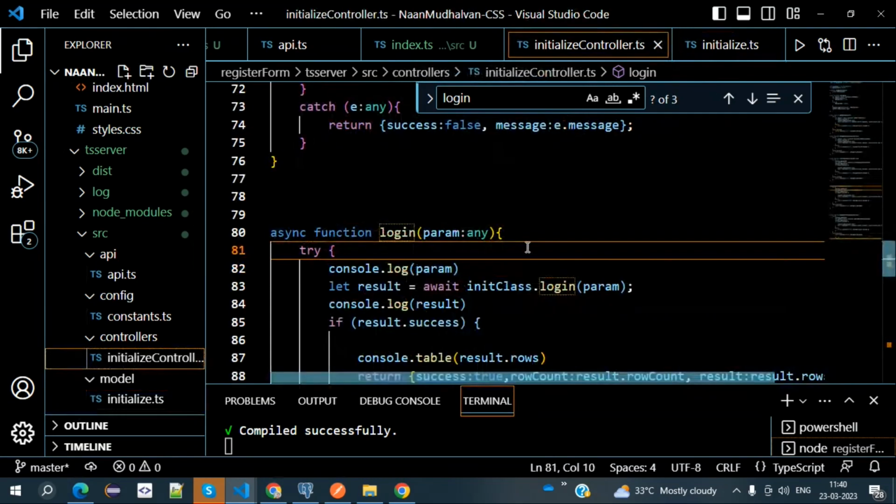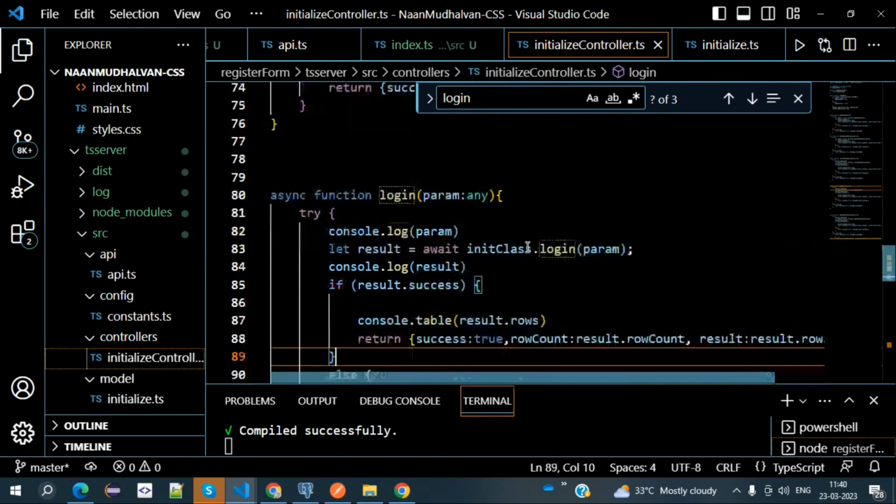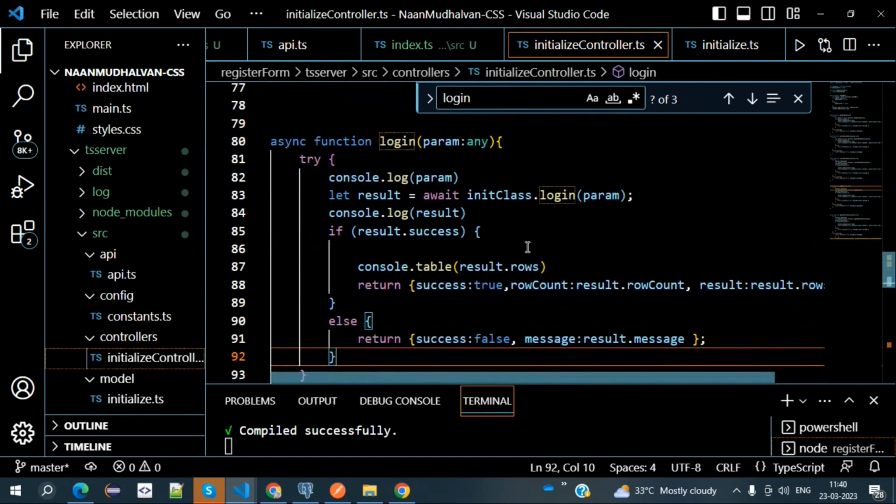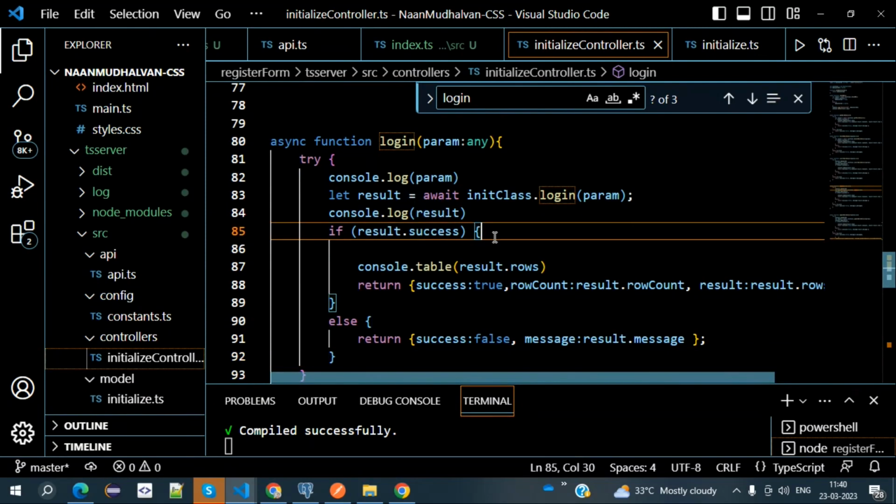In this initialized controller, we have to write down the important point. What do we need to do? We need to know about result.rowCount. If result.success, it means the query has been executed successfully.